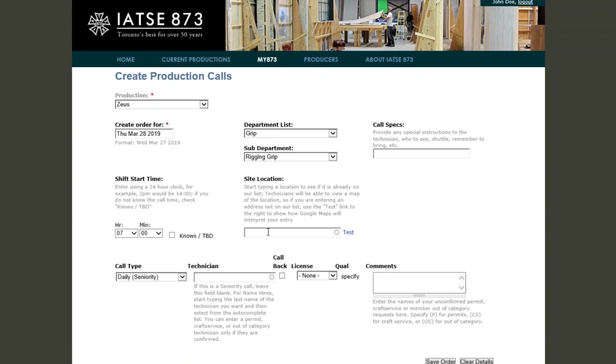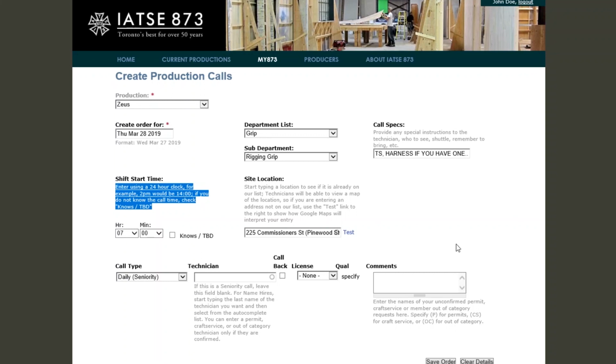Let's do Pinewood Studios. Start with 225 Commissioner. There it is. That comes up. Let's do 777 Kipling. Start. There it goes. So we pretty much have every single location. We have locations all over in Hamilton as well. You just have to start typing in the first address part and your location will come up.